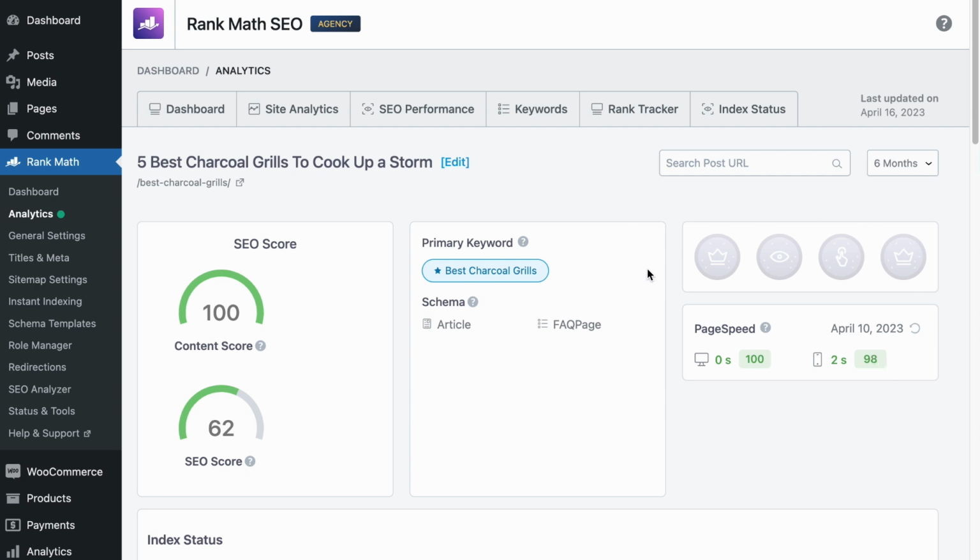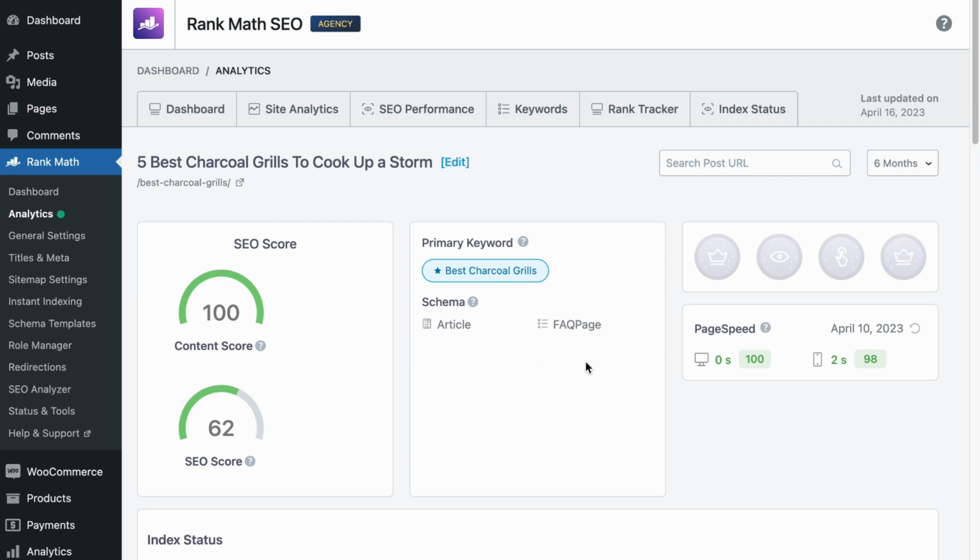A snippet of the loading speed on both mobile and desktop, together with its page speed score. If a page has earned badges awarded by RankMath, they will be lighted up like this. Otherwise, they will be in grayscale like this. The first badge is awarded to the page that has the most search traffic across your site. The second badge is awarded to the page that has the most search impressions. The third badge is awarded to the page that has gotten the most clicks. And the fourth is awarded to the page that has the most ranked keywords.